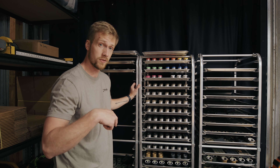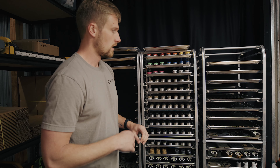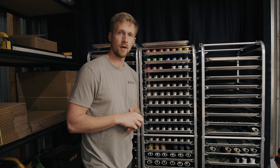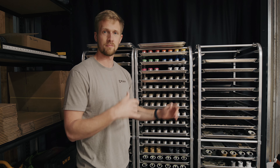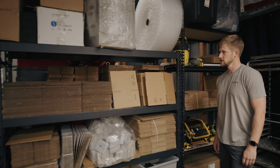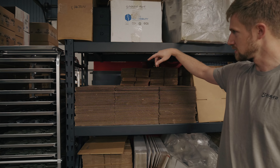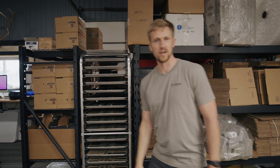We moved into this building about three months ago, and we still have some stuff set up over at the garage at my parents' place. My dad actually still builds a lot of mags over there, so we're constantly transitioning stuff back and forth. We have a true grassroots team here, constantly moving and working after day jobs are done — we grind. This is just your typical storage area; there's actually a neighbor's machine stored in here behind this shelf, but that'll be moving out in a couple of weeks and we'll get a lot more space to organize ourselves.